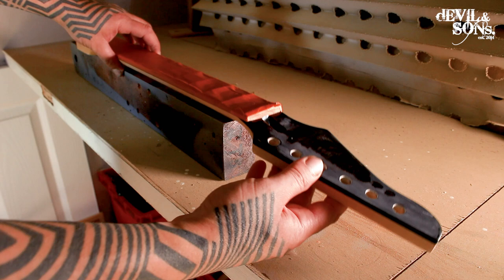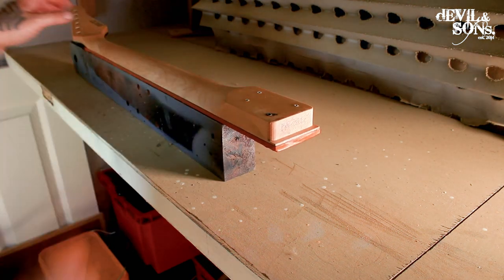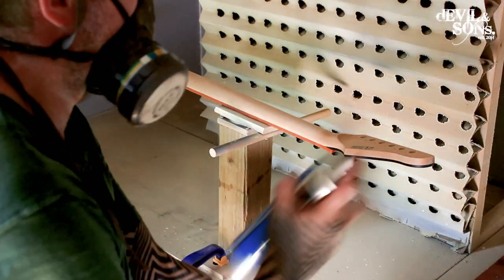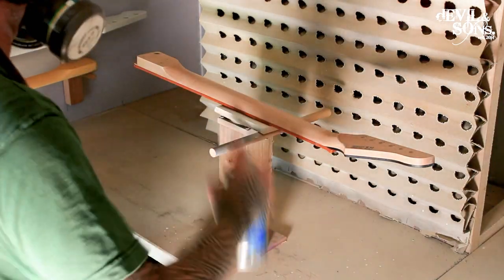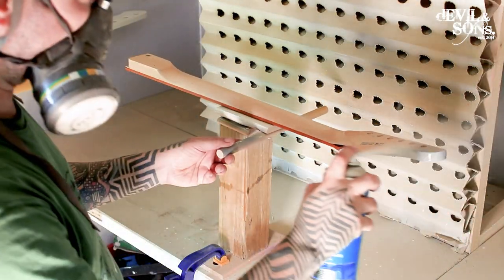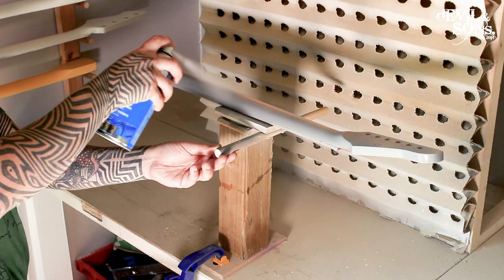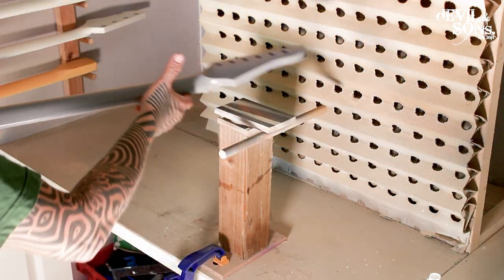Now I'm going to spray my primer first on the top of the headstock, then along the back and the back of the headstock. I'm using this high coat grey primer, which is actually an automobile primer but I think it's great — it dries quite quickly and it's really solid. I've been using it for years. It needs a good two minute shake beforehand. As you can see I'm working from one side to the other, starting the spray and finishing the spray off of the guitar. You don't want to start or finish your spray while it's still pointing at the piece you're painting because otherwise you might get a pool of paint.